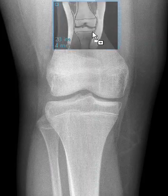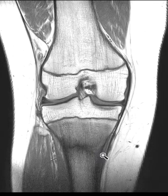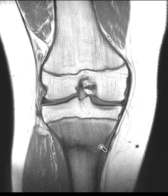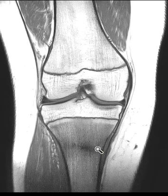Finally they got an MRI scan because the pain would not go away, and the MRI shows something abnormal — there's a transverse band of darkness. This is a stress fracture of the tibia. The femur is up top, tibia is down below, these lines are the growth plates, and this transverse band is bone sclerosis — reactive changes in the bone related to too much stress.